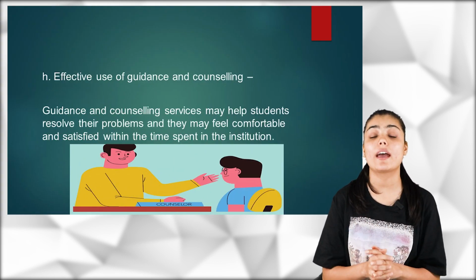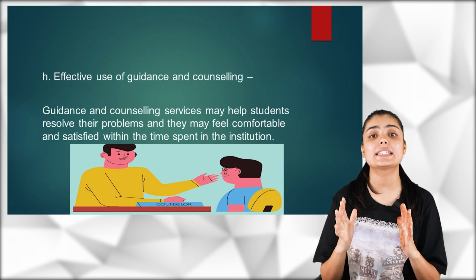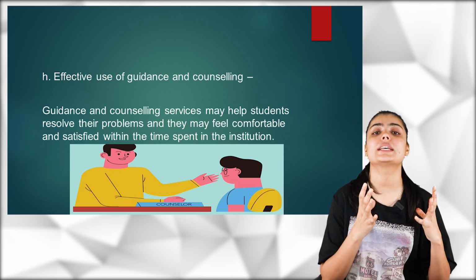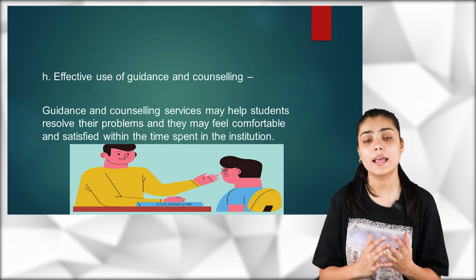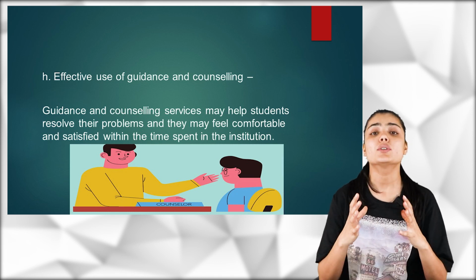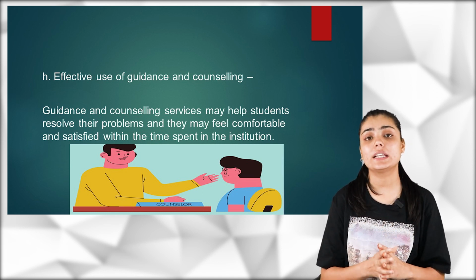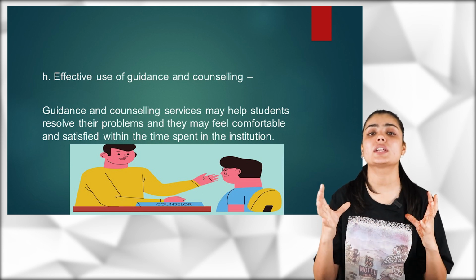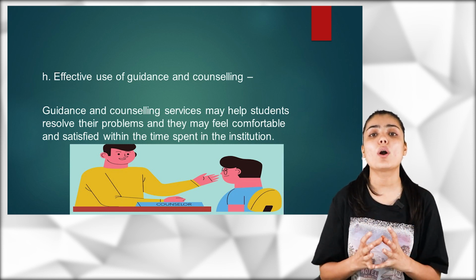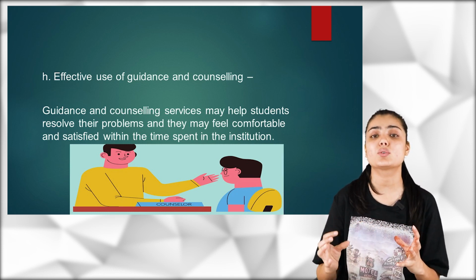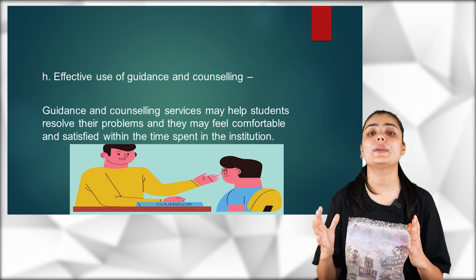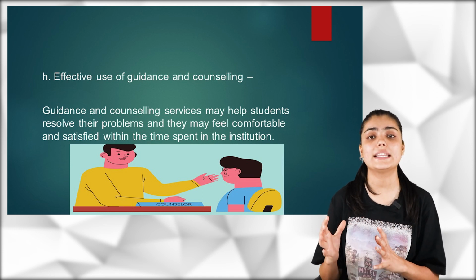And the last, we have effective use of guidance and counseling. So we have seen what is guidance, what is counseling, and how it helps the student overcome a problem that may be related to his studies, academics, or his personal life. So effective use of guidance and counseling must be done by any educational institution in order to make sure that the disciplinary problems, whichever are seen within the students, can be managed. Through guidance and counseling services, students will be able to resolve the problems that they might face.